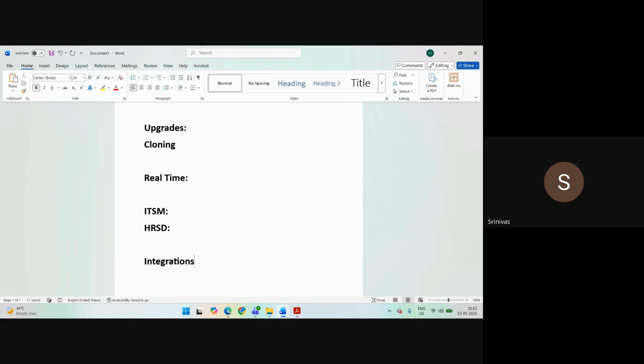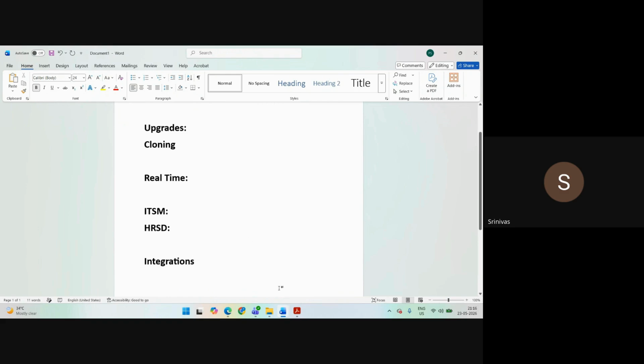We are also going to provide integrations, end-to-end integrations: how the systems work with different types of platforms. Suppose, let us take an example, ServiceNow is going to integrate with Workday. What is the procedure? What types of APIs are we going to use? What types of methods do we need to implement? What scripting activities do we need to use? Those things will also be added under these integrations. Integrations is one of the most demanded topics nowadays. Without integrations, we cannot survive in ServiceNow development activities.